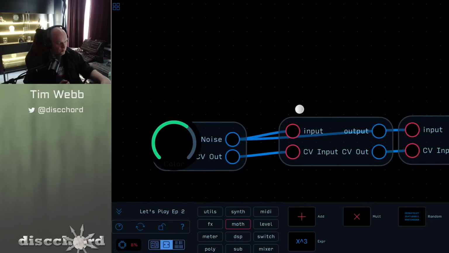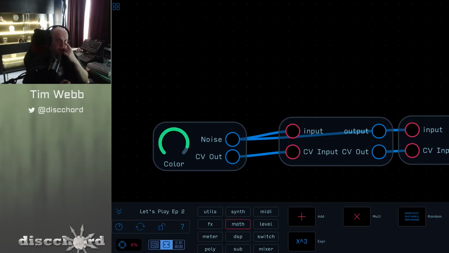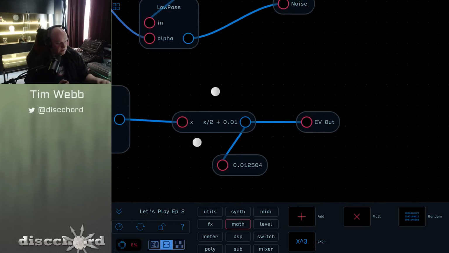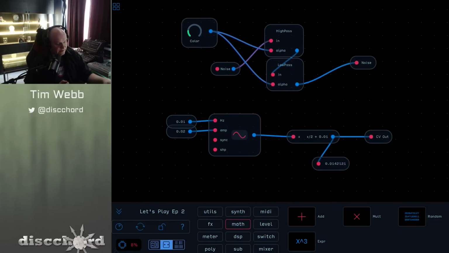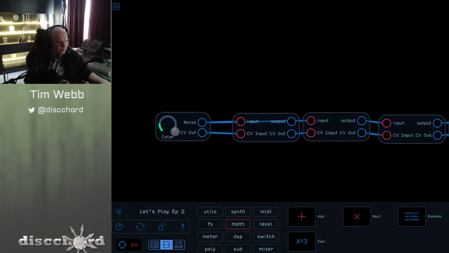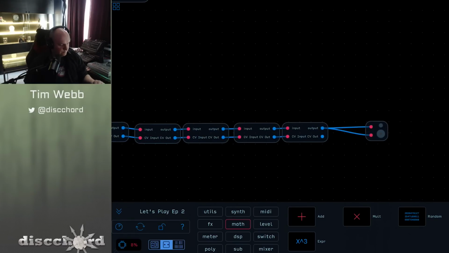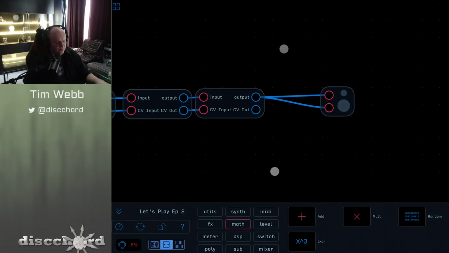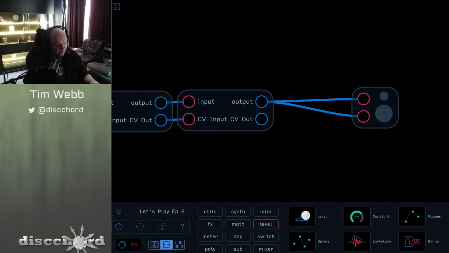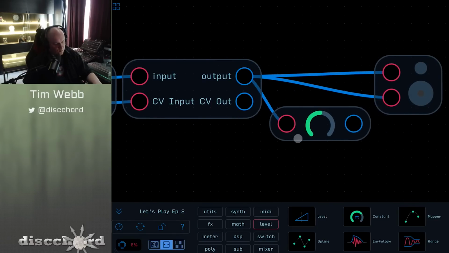We can go back to our noise and kind of shape the tonality of it like that. If you want, you could actually plug this LFO into that color. I like having manual control over that because for the most part this is going to be writing itself, but I want to have some knobs to play around with. So rather than letting it just do this kind of droning thing, because we've already got a drone, we don't need another drone. Let's add in a level and we'll modulate this with an ADSR.